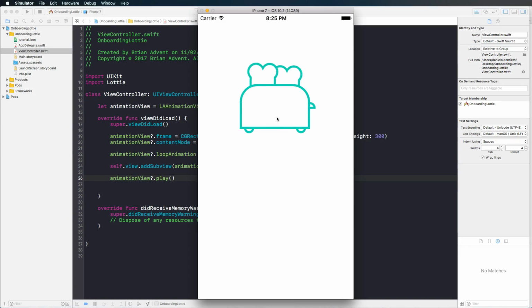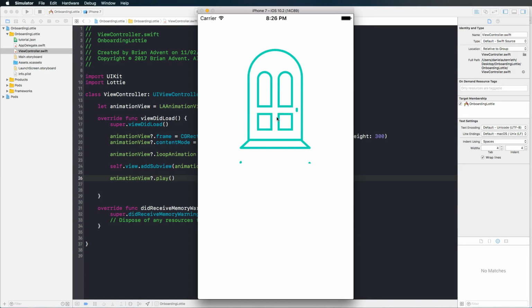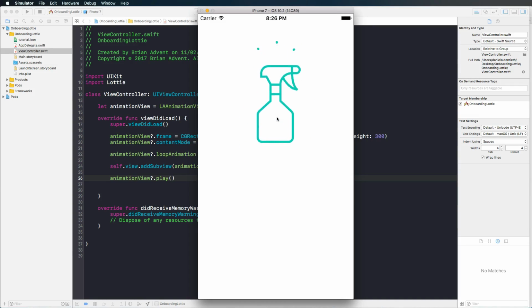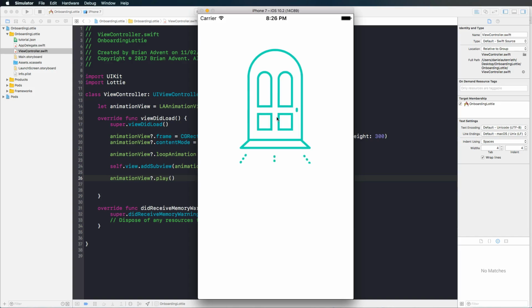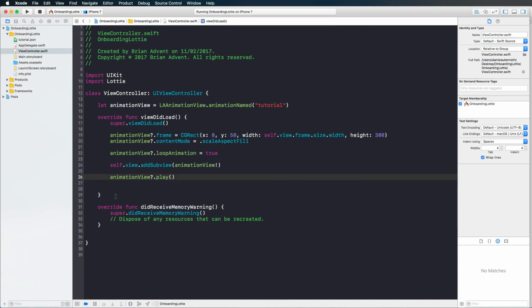Looking pretty nice, but now we actually want to interactively manipulate that animation. In the example that I showed you at the beginning of this video, we used a scroll view for that, but you might want to use a pan gesture recognizer for a different approach, if you do not want the standard onboarding experience or you want to work with your animation in a different way. But that's no problem. Let me just quickly show you how that works.